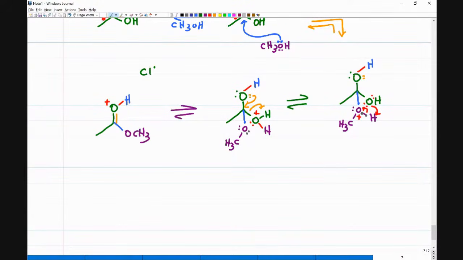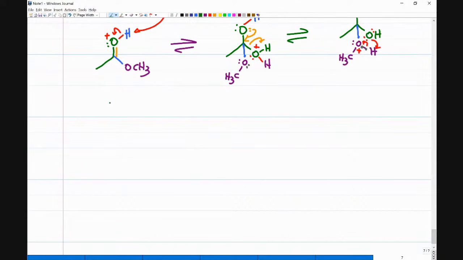I bring in another CH3OH from solution because I have plenty. It uses one of its lone electron pairs to grab the hydrogen, collapsing these electrons back onto the oxygen, which already has one lone pair. And that is how I get my final product, which looks like this. Green oxygen with that second bond, green lone pair. Now it gets a red lone pair. We had that blue bond from that other lone pair of electrons and OCH3. And that is Fischer esterification.